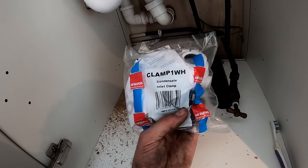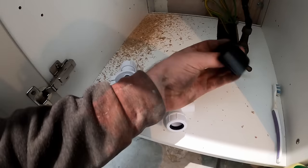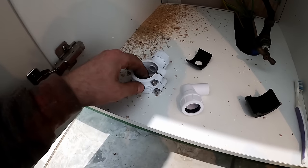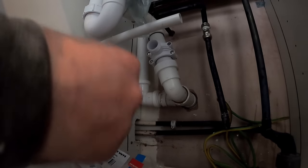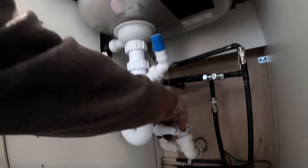It's just the Clamp-1H — they used to be called the CK1. These will do push-fit and solvent as well. You want the thinner ones for inch-and-a-half. They pop inside — we drill a little hole. Luckily on this one we can actually spin that pipe because it's push-fit and spin it back to where we want. If it ever does block you've got easy access to just undo it and wet-vac it out. We've got a nice fall on it so there's no reason it should ever cause a problem. They were approved — that's the boiler all done. Pipework's all done, condensate's all in, I still need to test the gas.